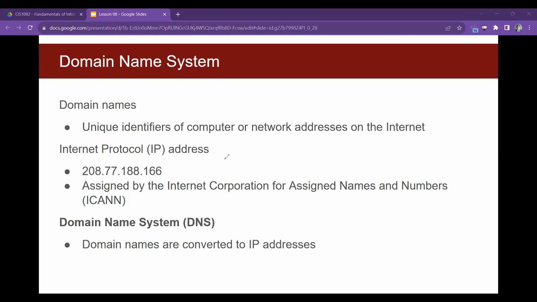Why do we need the domain name system? Anima, why do you think we need this domain name system? Can you put the answer in the chat?